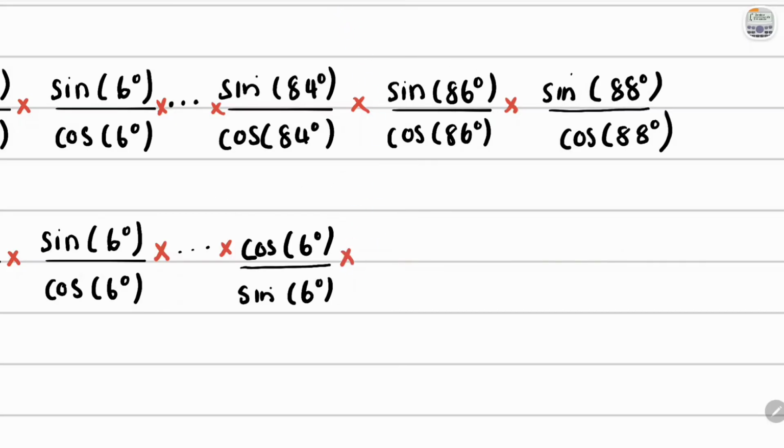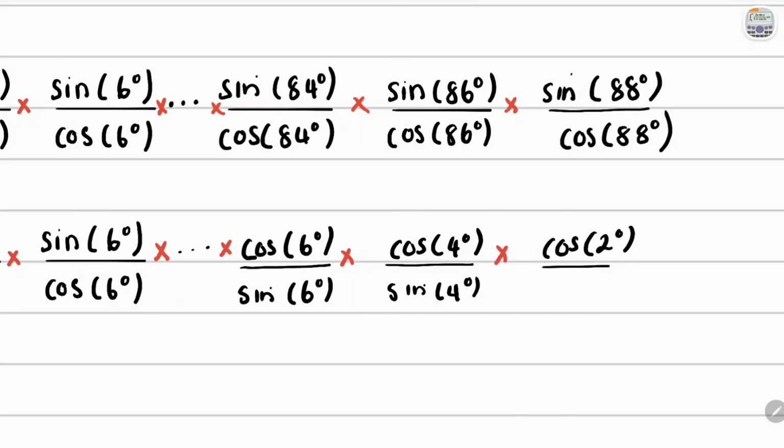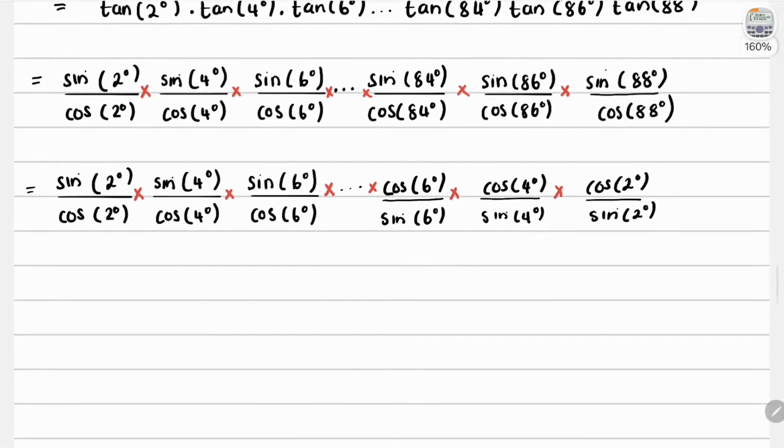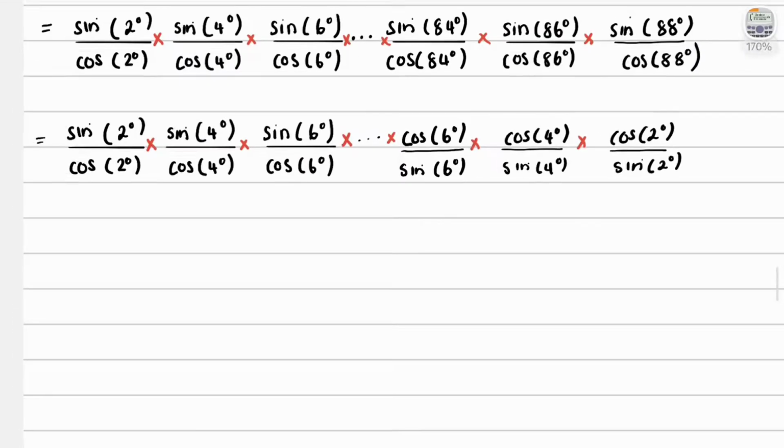Moving on to this one. So when we say multiply by, this one is going to become sine of 90 degrees minus what gives you 86 degrees. That's minus 4. So it means that this will become cos of 4 degrees, all over, and then that on the bottom is cos of 90 minus 4, so it becomes sine of 4 degrees. And you can see here you only need 2 degrees left to get to 90, so those ones would simply change to cos of 2 degrees over sine of 2 degrees. Now that we have this, you see how cofunctions can be very helpful.